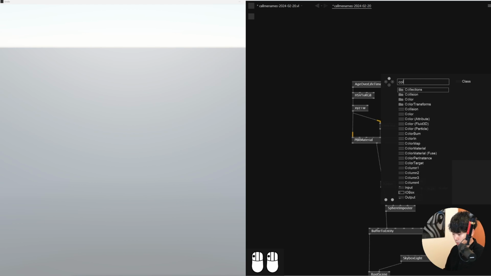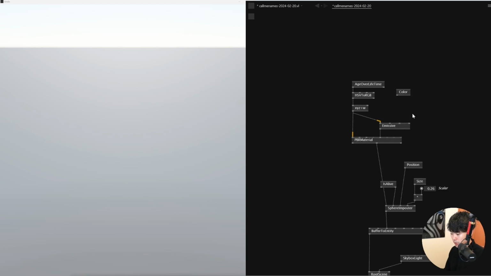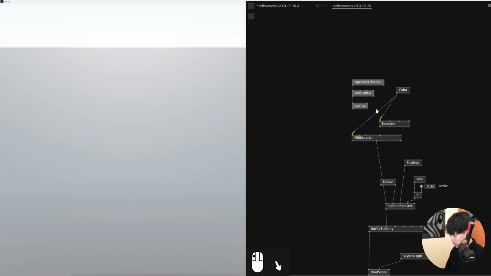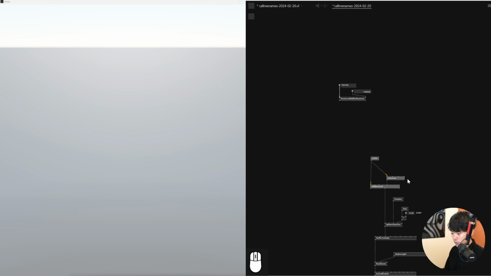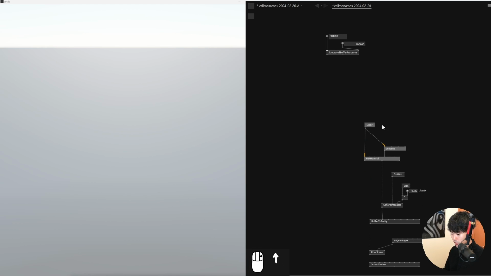But right now, I don't need these. I'll use the color, maybe color particle to this emissive rather than the age over lifetime. I don't need this for now. And is alive, I don't need it. Position, yes. Size, yeah, let's see what happens. So this is the basic setup for the renderer, but right now I haven't connected anything as a particle system. And if you don't understand the particle system, just go back to my previous tutorial. It explains the basic setup and how to use it.